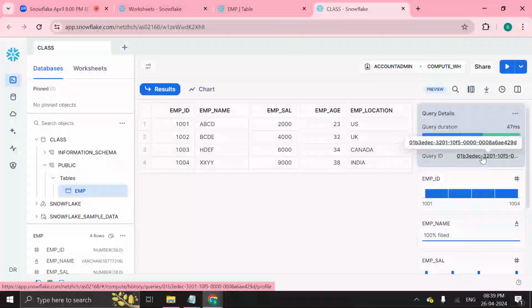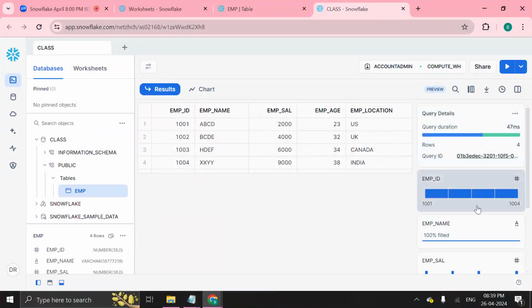Again, if I run the same query, it will generate a unique query ID. Even if I add a where condition or check the data in a table, the query ID will be generated for every operation, which is nothing but execution of a query. Just selecting the data from a table also generates a query ID. It is unique.